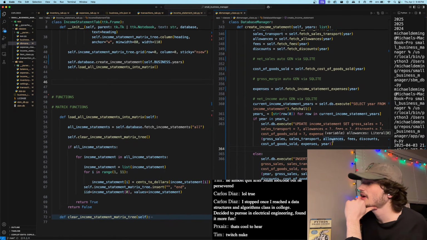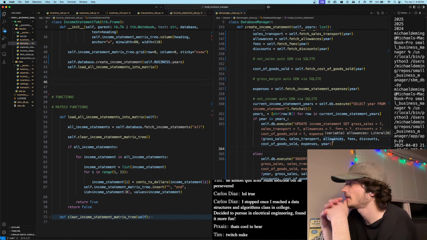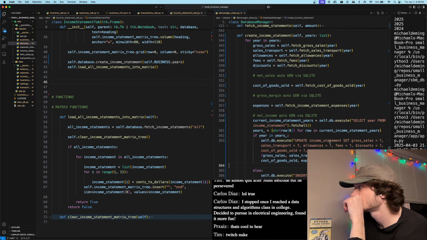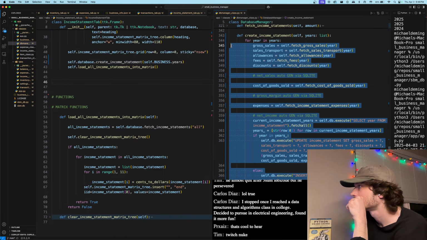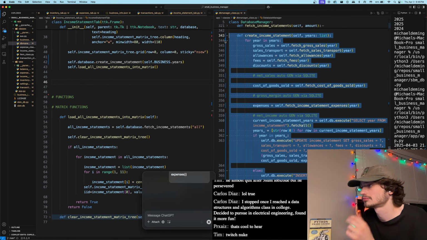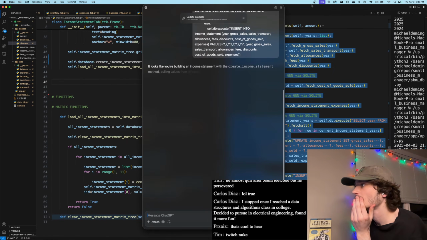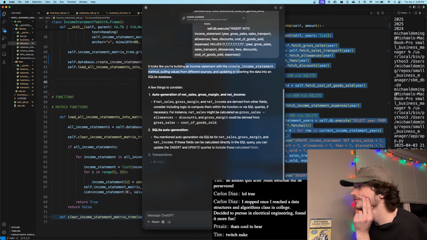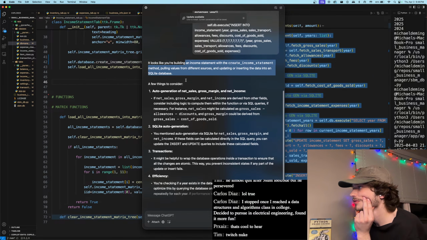So the thing is, why is it working for 2025 but not 2024? Building an income statement with the create income statement method, pulling values from different sources and updating and inserting the data into the SQLite database.